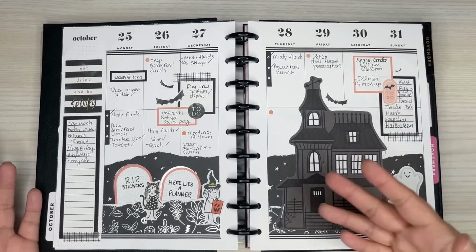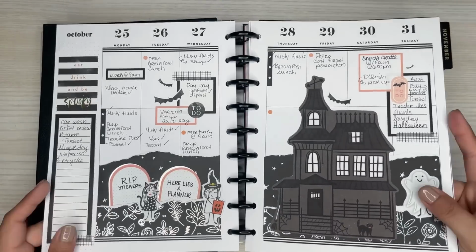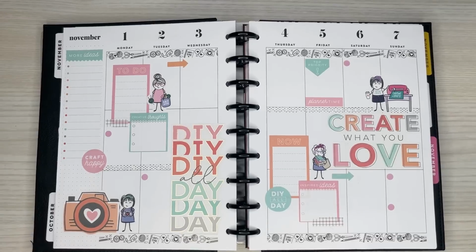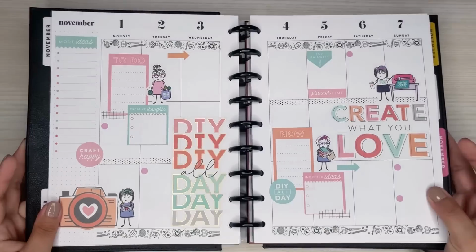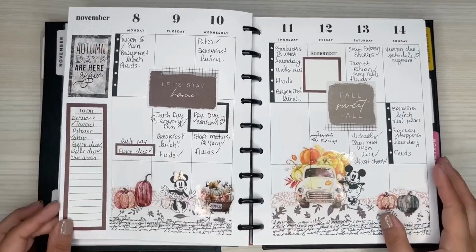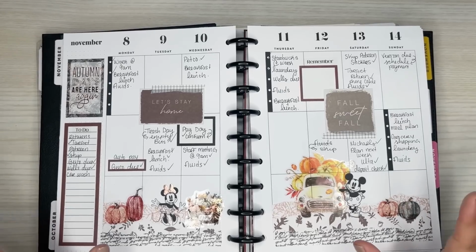Sometimes I have a nice week like this that looks a little bit more filled in, and sometimes it'll be a week like this where I have a completed spread and I didn't even use it. I mean, it happens. I don't stress about it anymore, and it's okay if it does happen. Sometimes the planner works for me in a week, but sometimes I'm just so busy and things are happening that I just don't even have time. Gets a little crazy. I go back to it and it's all good. So I don't stress about not filling in my planner anymore.